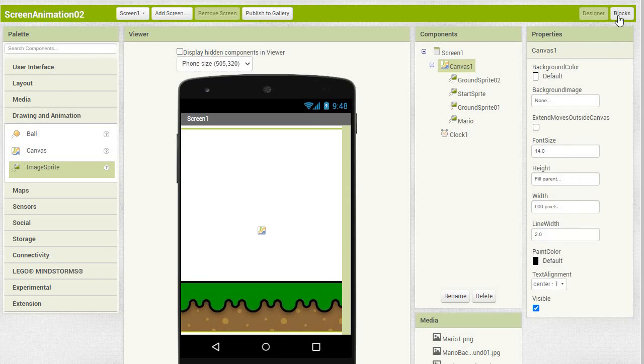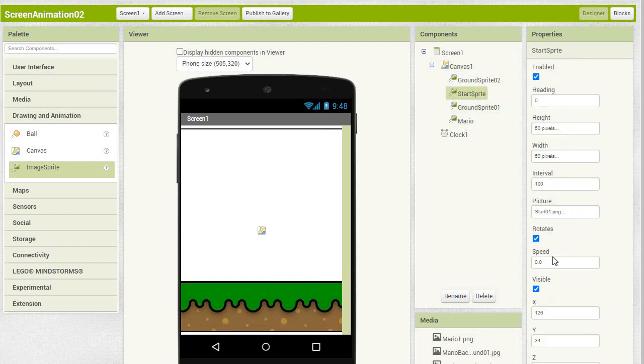And I had told it that in the code, but that was okay. But what happens when I do it this way is, now it's going to be 900 pixels before the code ever starts running. And notice before I told you when you change the size that your stuff that's on the screen moves over. Well, now my Mario's gone and my start sprite's gone, because they are listed at x126.